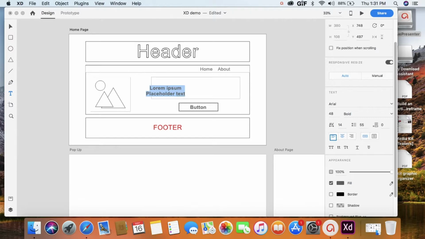I'll change it from aligned center to left justified so that it looks a little more clean like a paragraph. And then I'll hit escape and drag that into the text area so that you have a general idea of where things go.